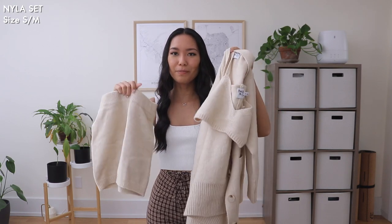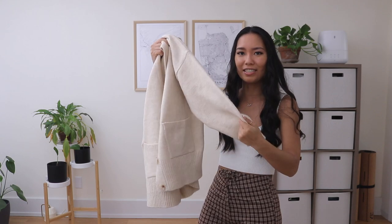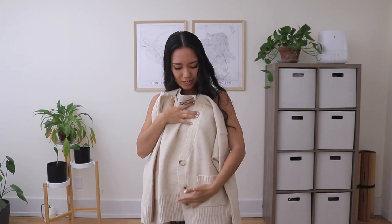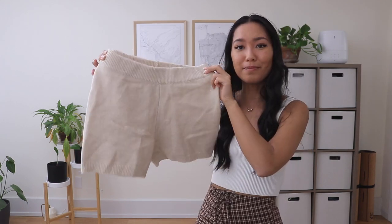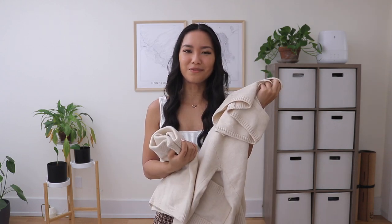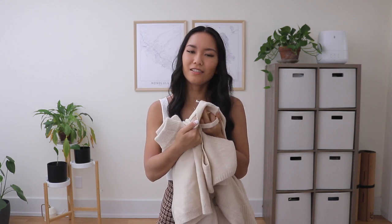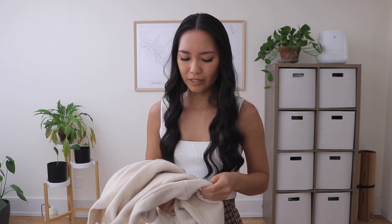This next item is a three-piece lounge set. It comes with a super cute cardigan in a nice thick knit material with big buttons down the side and two front pockets. It also includes a cute little bralette and matching shorts. I had my eye on this set for months but it was sold out forever - they finally restocked in my size, a small. It's so cozy, soft, not itchy at all, and I've been wearing the cardigan on its own in the 60-degree San Francisco weather.